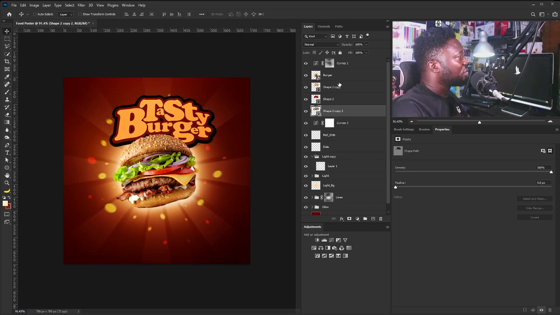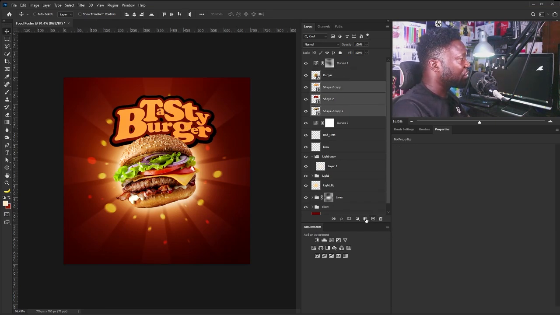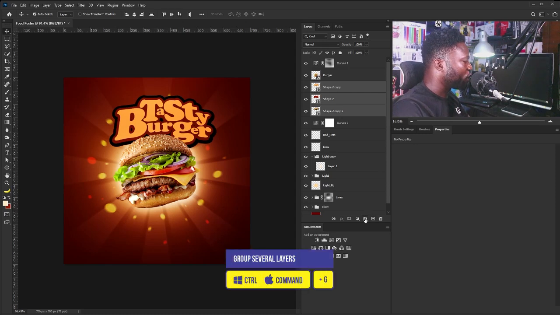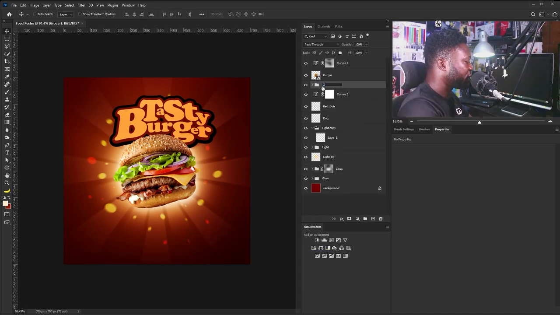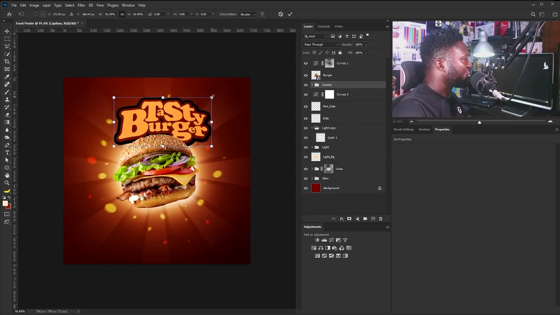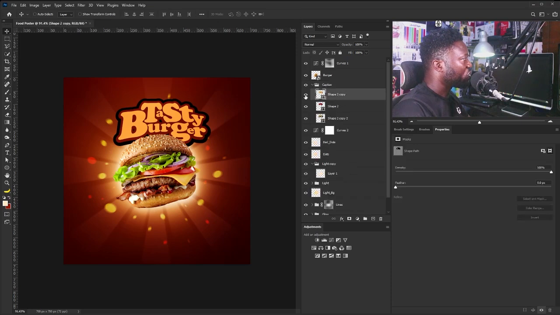Okay, this is good. So I'm going to put the caption in a folder, in a group. So I'm going to hit Ctrl G on my keyboard and call this caption. Alright, so I'm going to move this down like so, and this should be here, just like so. Okay, so I think I still need to reduce the stroke of this. So I'm going to go to my shape tool and just push this down. And for this one here, I still need to move this up once, like so. And yeah, I think this is good.